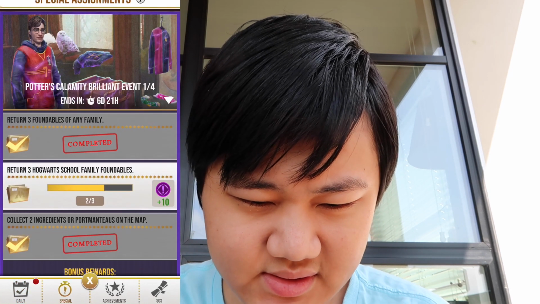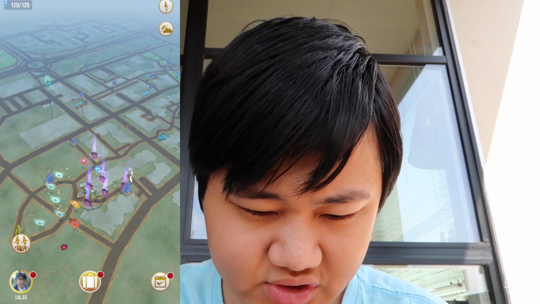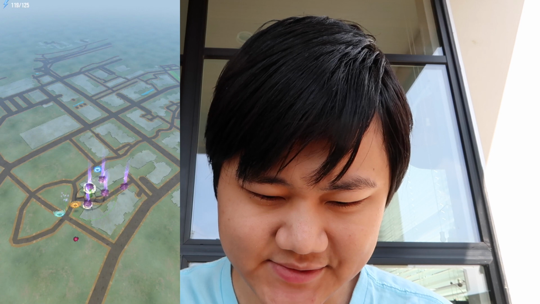So we just need, I think Hogwarts Legends? Oh, Hogwarts School family foundables. So there's that. I think this one's it, right? Is this one it? I always get Hogwarts family or Hogwarts School and Hogwarts Legends mixed up. So I think this one's it. All right, we got it. We got it. Hopefully. All right. Hopefully that was enough. Let's go check the tasks.